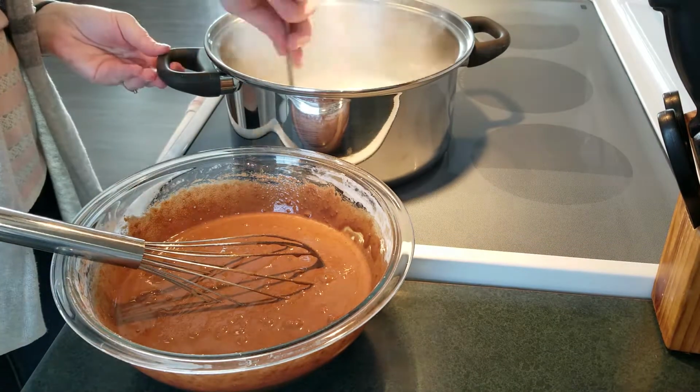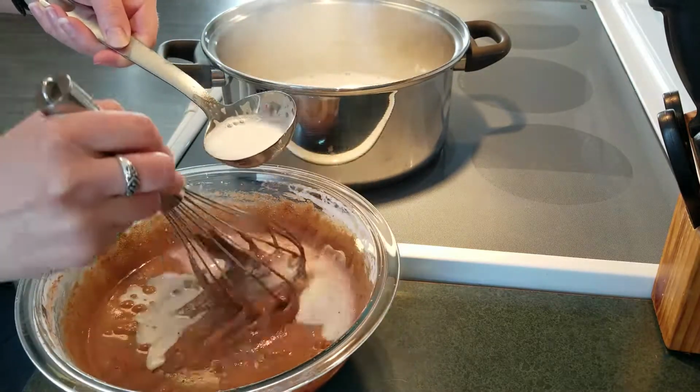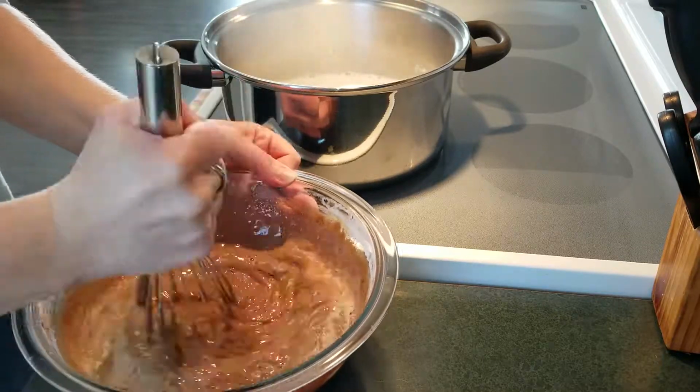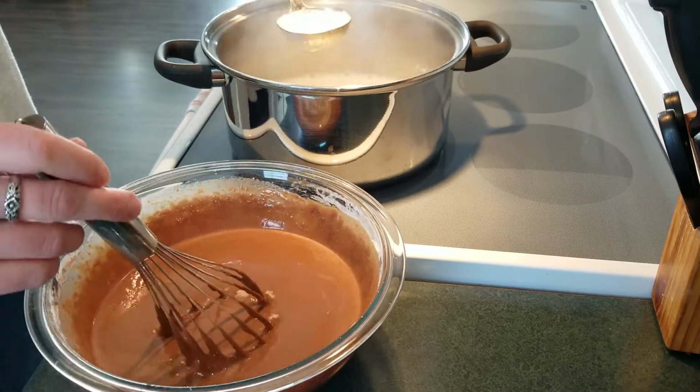Tempering is a fancy term for slowly bringing up your egg yolk mixture to the same temperature as your milk. It is a very important step though, because if you bring your eggs up to temperature too quickly, they'll just solidify and you'll have chunks of egg in your custard.